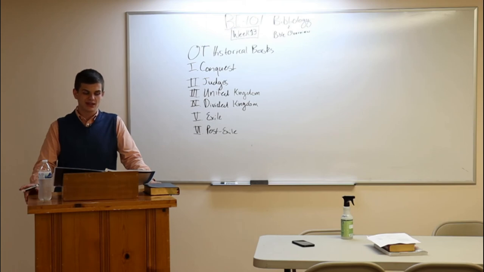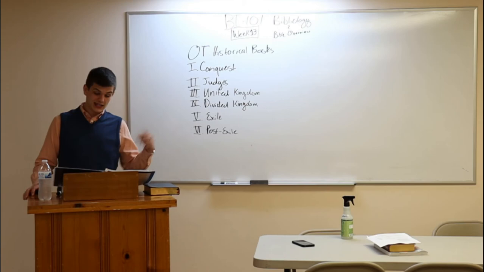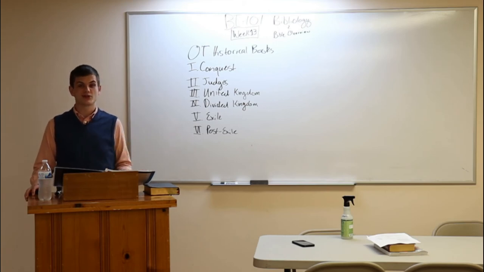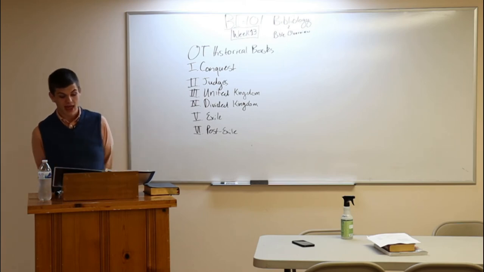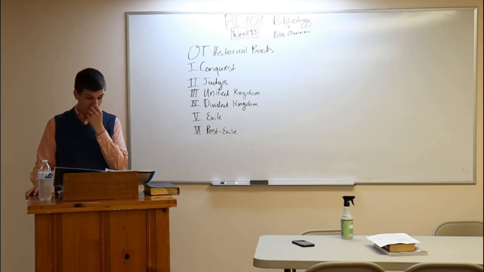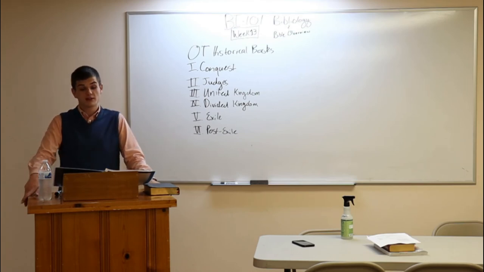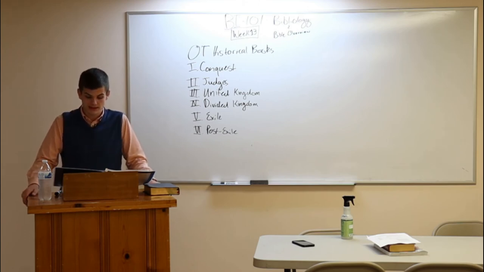But, you know, this is exactly what God said would happen. Go over and read 1 Samuel 8, and you'll see exactly what God said that this king would be. In 2 Samuel, we see God giving Israel a king after his own heart. God gives them a man after his own heart, and of course that is King David, one of the most prominent figures in the Bible. The book of 2 Samuel highlights the life and reign of King David, and we also see the moral failures of David and his deep and sincere repentance.